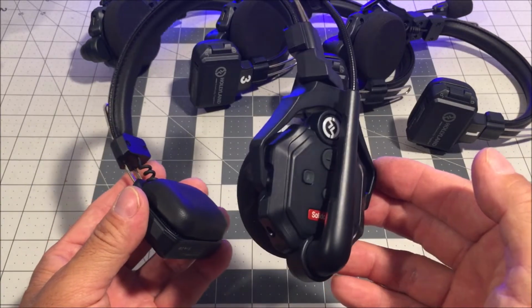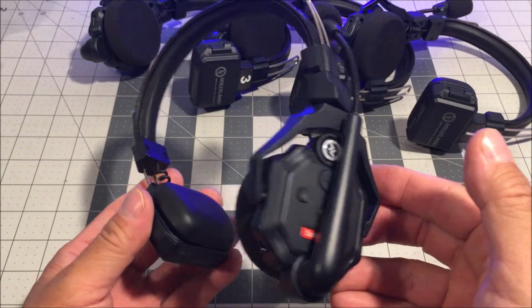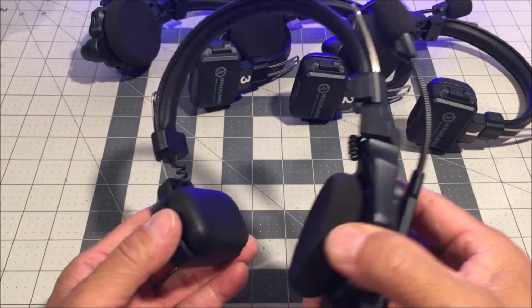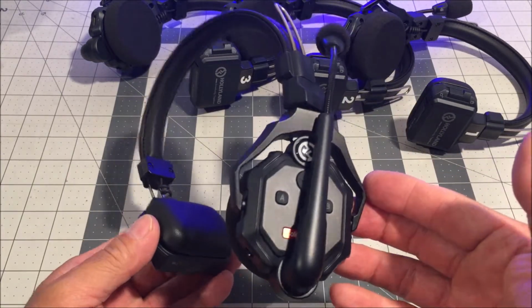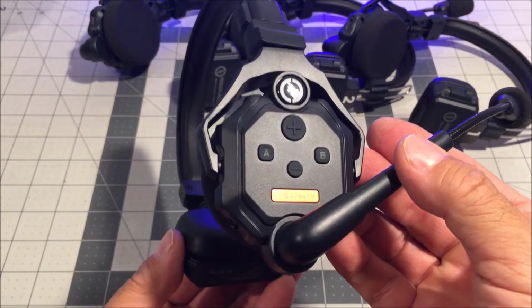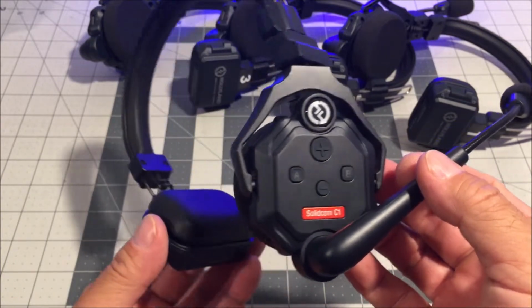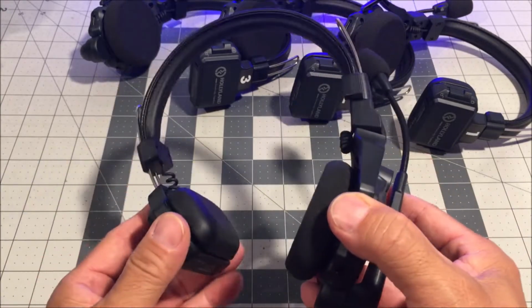Now, this type of wireless communication headset can allow the spotter to freely move around instead of being confined to the speaking distance next to the pilot. Remember now, the working distance of this thing is 1,000 feet, so the spotter will have 2,000 feet in diameter in overall distance to roam around, which is so much better than staying put within speaking distance.